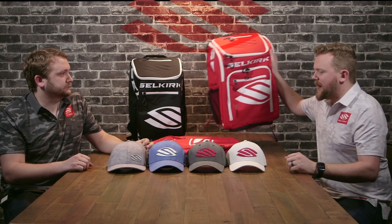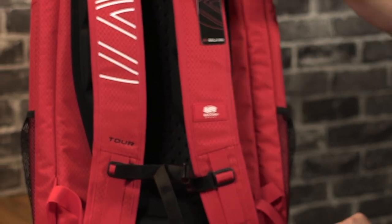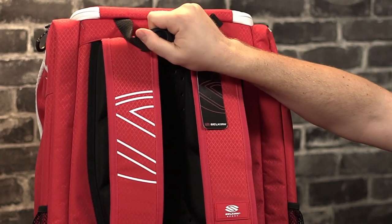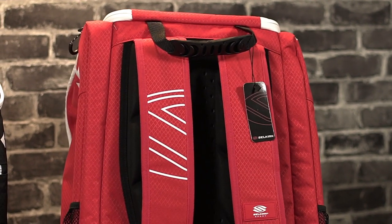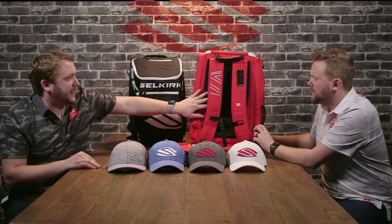To jump into how we improved them — it's been almost two years — we updated the strap system so it's way more comfortable, we have padded UV, and we also have an upgraded handle with a rubber insert for better grip. Overall this bag is just a lot more comfortable; as soon as you put it on you'll notice the difference, especially in the airport or on long walks.